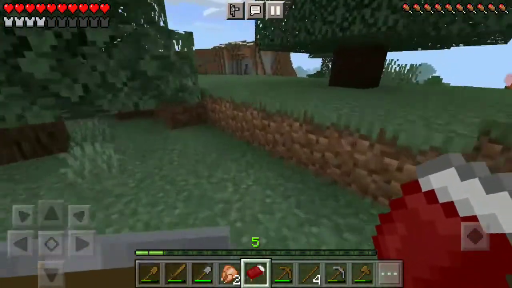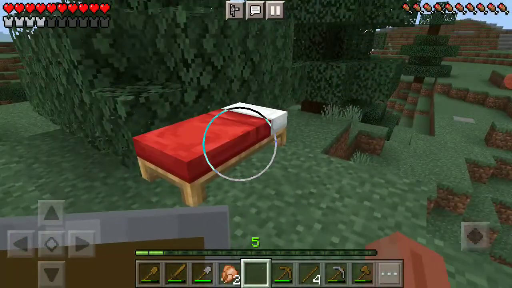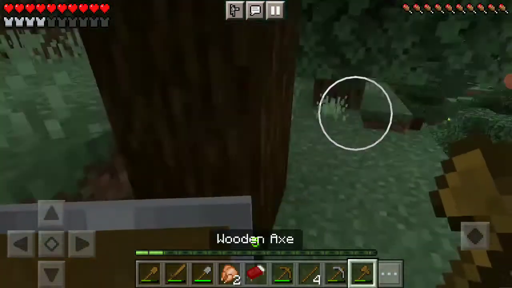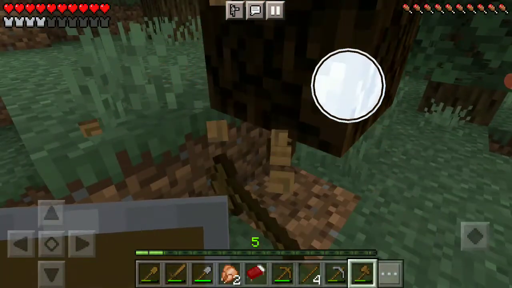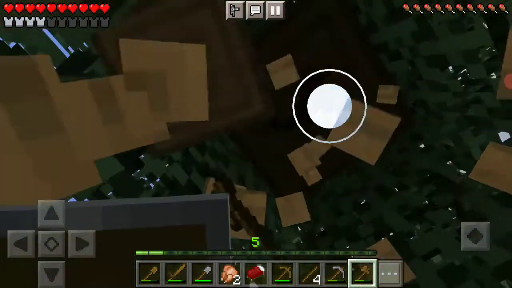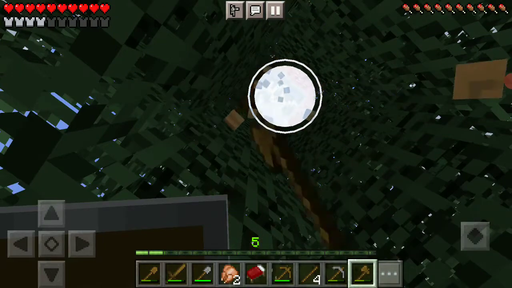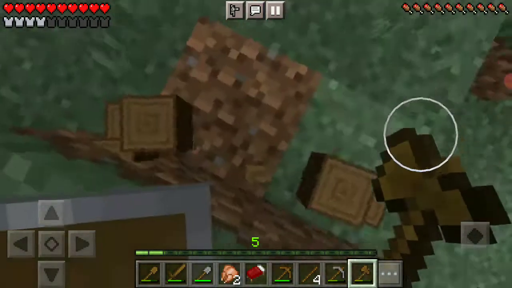I need to get to wood. Yummy, yummy mountain. Yummy, yummy. Let's get chopping. So chop, chop. We need to chop some wood. Chop, chop. Chop some wood. There's so much wood.